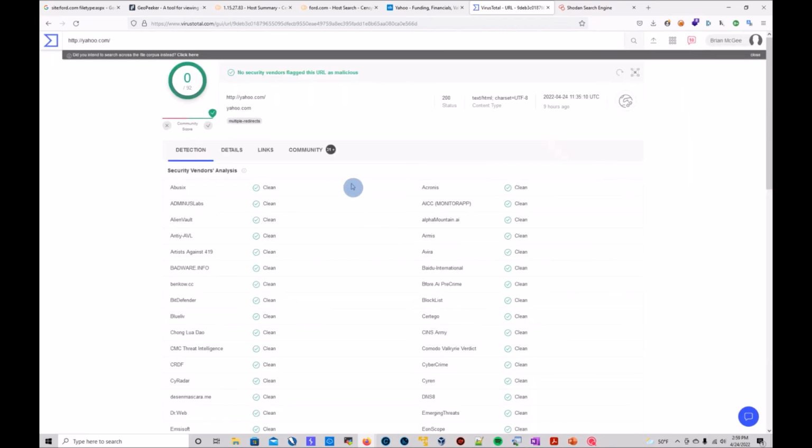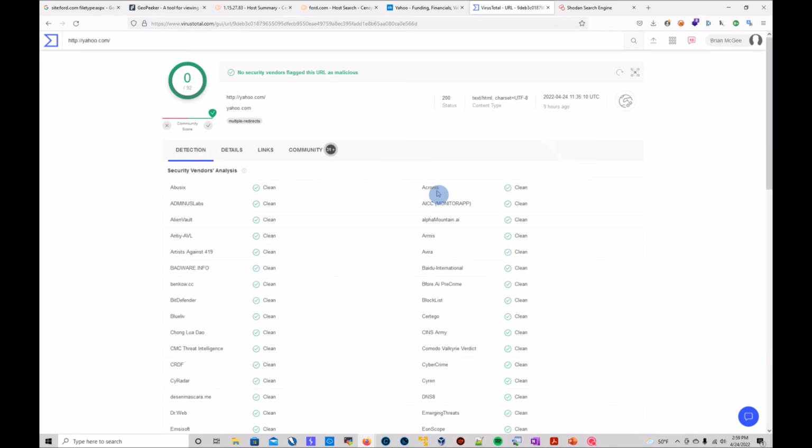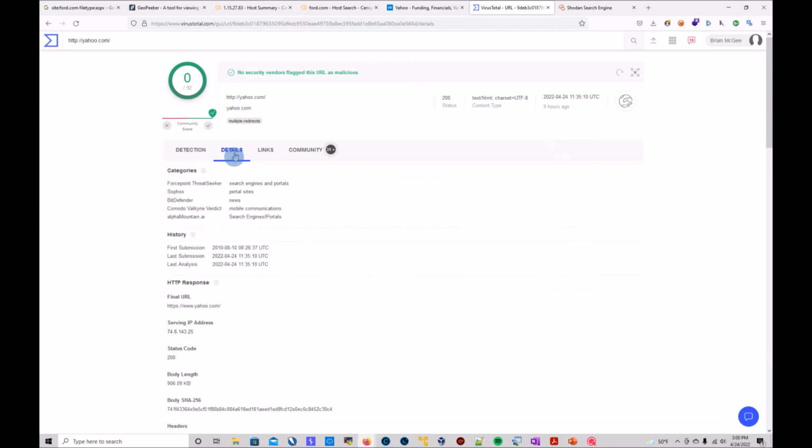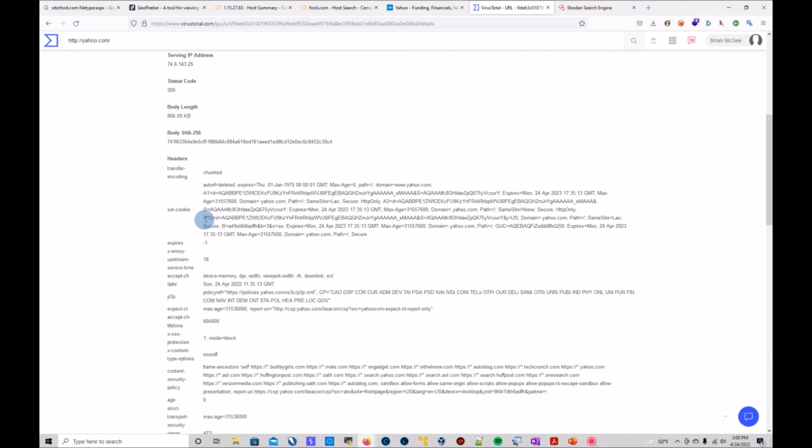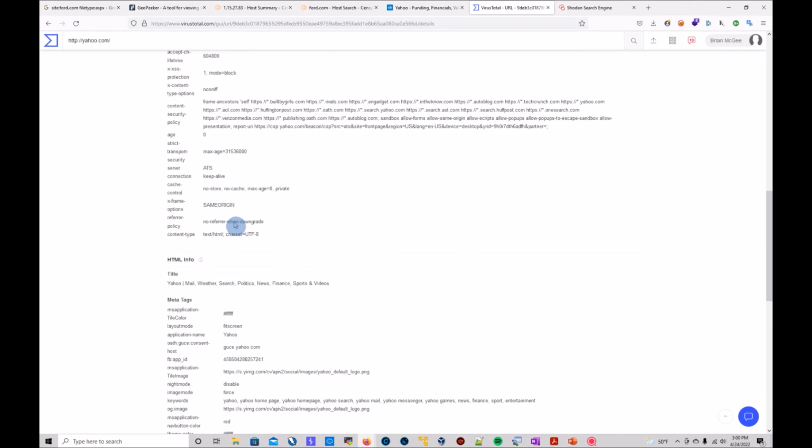Obviously, none of these have been reported malicious by any of these virus definition vendors. But in our details, we can get some more info about our subdomain itself, Yahoo. So we have what IP address it's under, and we have some of its header data, which is cool.